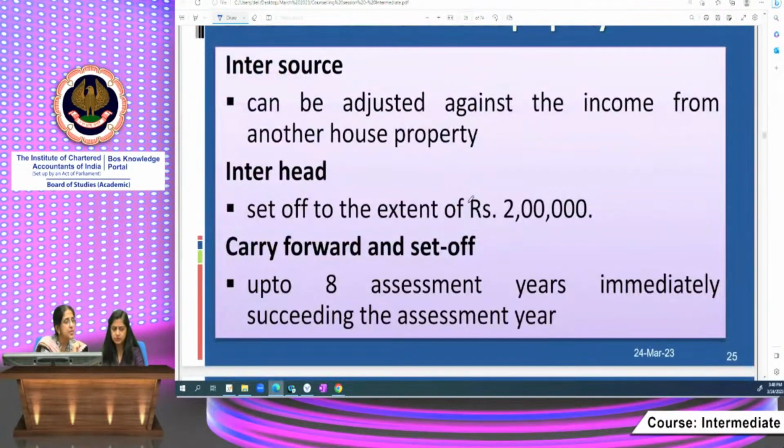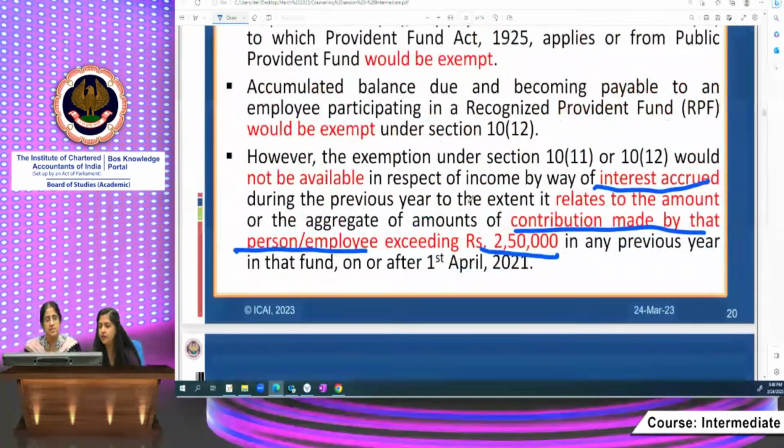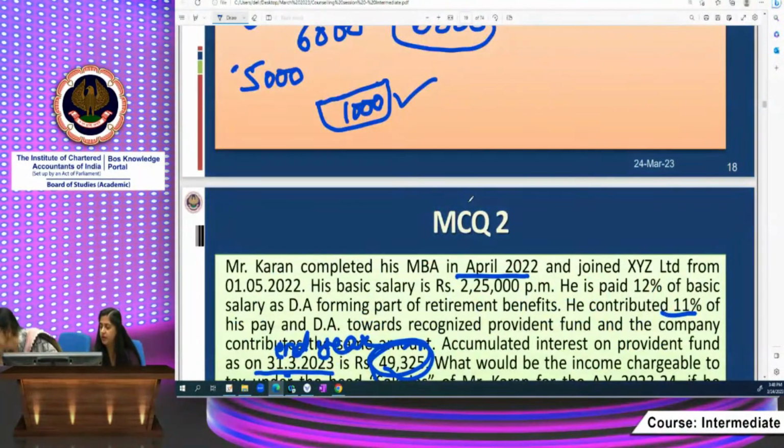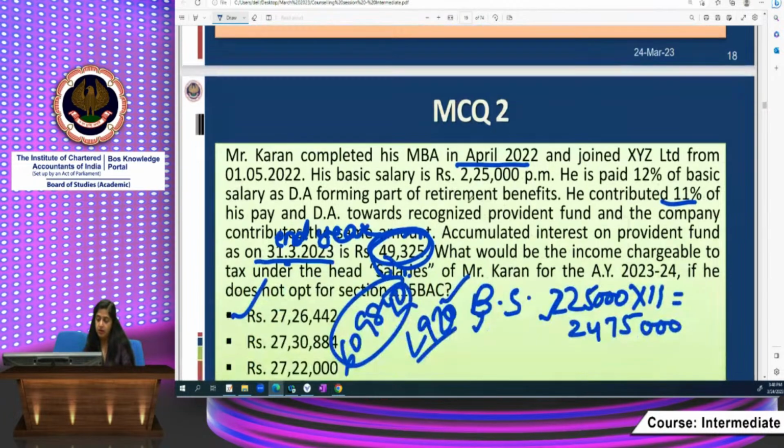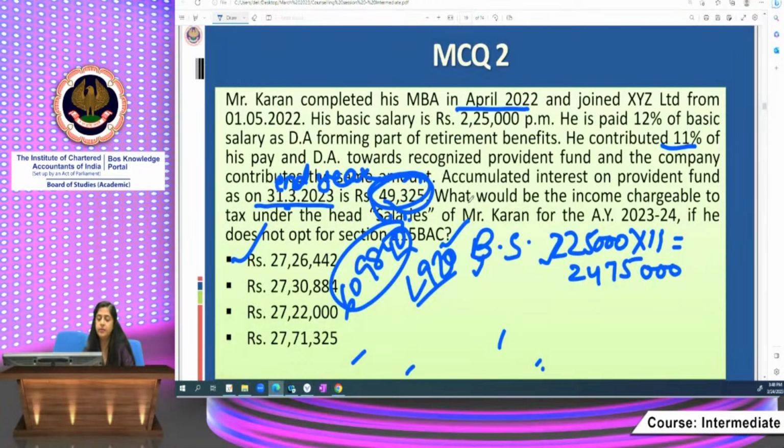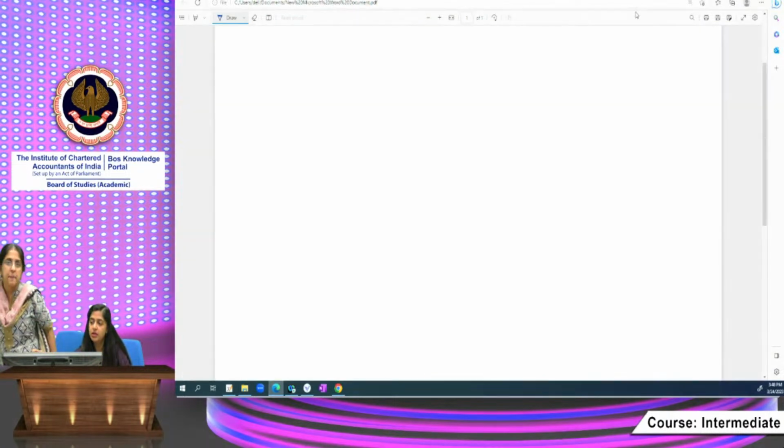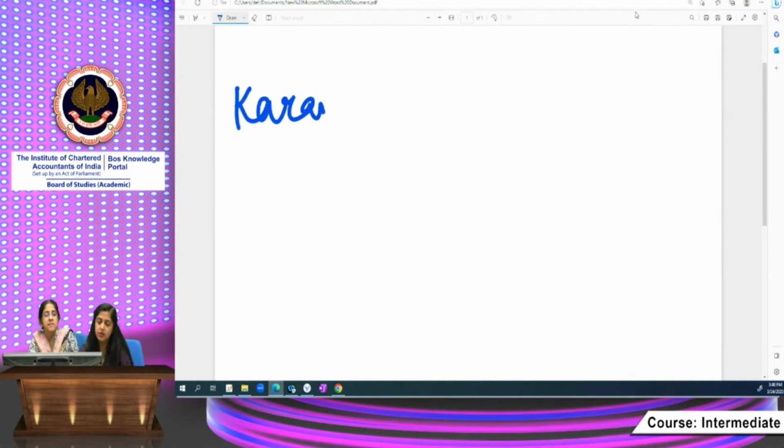Now that particular thing you can explain probably, that girl's question on interest. Uma Priya, you have asked regarding the interest computation for this example on the provident fund. See, in this question, Mr. Karan has contributed 11% of his basic pay plus DA towards RPF, and a similar contribution is made by his employer, XYZ Limited. First, I have to see the amount of contribution Mr. Karan and his employer made. What is Karan's contribution?